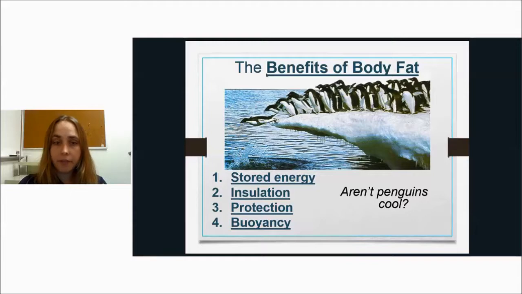They also protect your organs. We have a fatty layer in our abdomen that protects a lot of our important organs that are not protected by bone. Our most important organs, the heart and the lungs and such, are protected mostly by our rib cage, but we do not have protection over any of the organs in our abdomen, and we have a layer of fat to protect those. They also help with buoyancy. That is your ability to float in water.